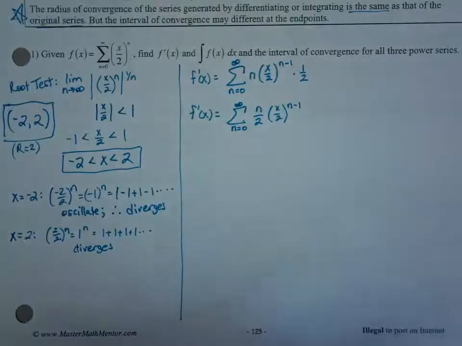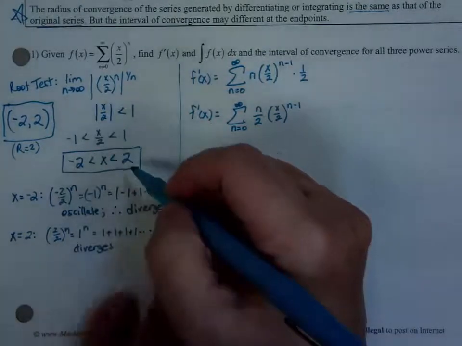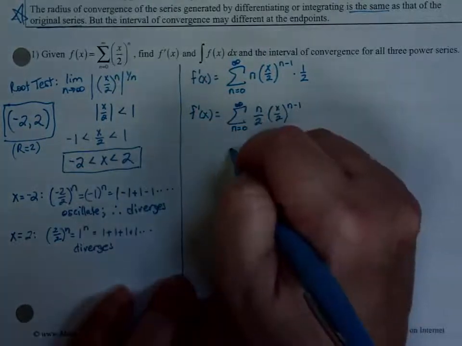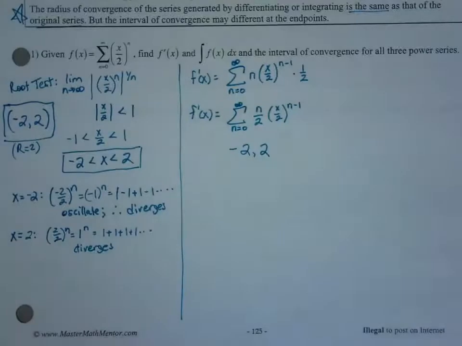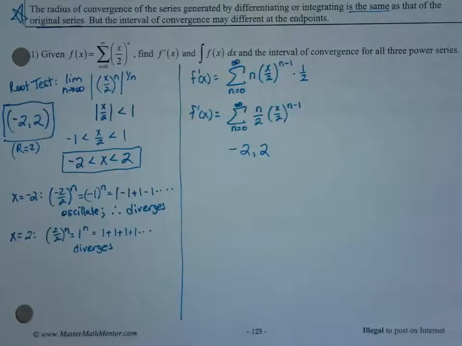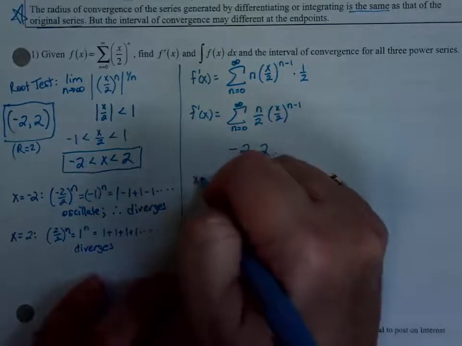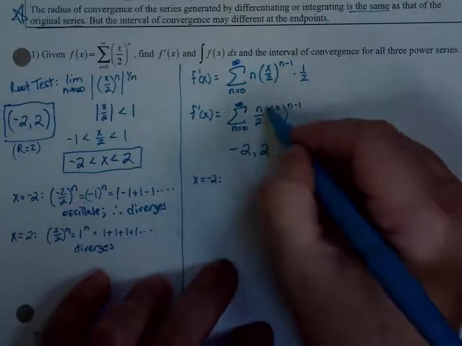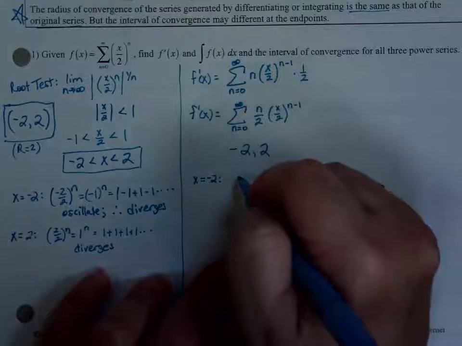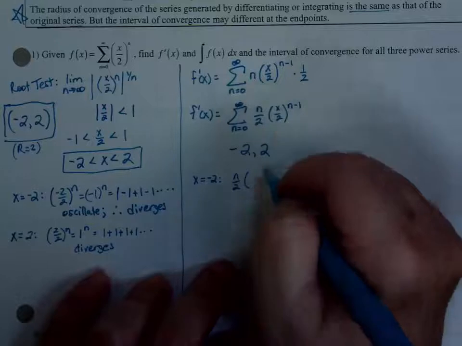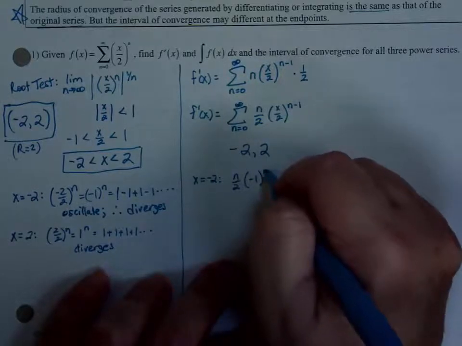All right, now that we finished the derivative, I want to remind you that the interval of convergence is the same for the derivative as it was for the original equation. So we're going to go ahead and just write the -2 comma 2 without its brackets or parentheses. All we have to do is test the endpoints. We don't have to do all this roots test stuff again. So when we do x equals -2 here, we're doing it to this one that we just cleaned up. So that's going to be n over 2 times -2 over 2, which is -1 to the n minus 1.